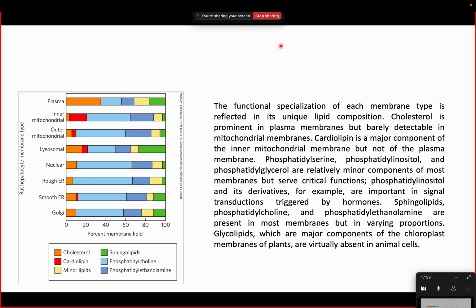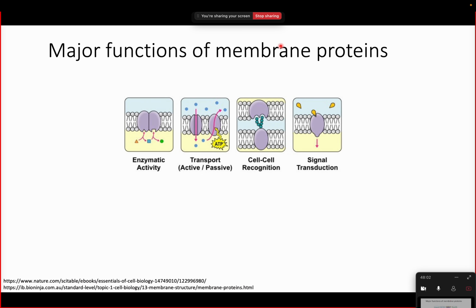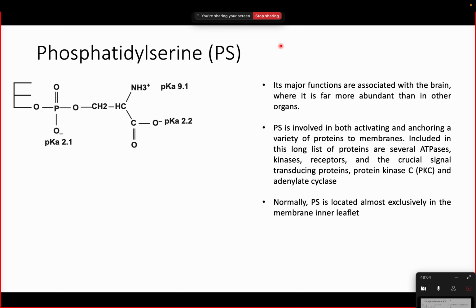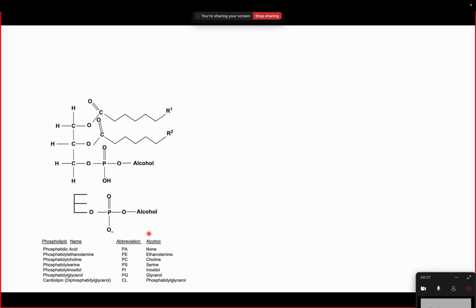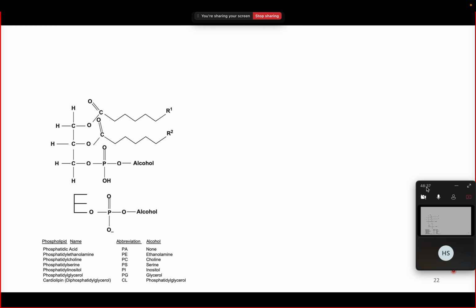So this is all for today from my side. We're gonna discuss the remaining structures of the lipids. Today we have discussed PA, PE, PC and PS. In the next session we're gonna discuss PI, PG and CL, and then we're gonna go towards maybe proteins, and before that we're gonna discuss some properties of the lipids such as fluidity, melting point, membrane curvature, bending, and all those physical aspects of a membrane. Feel free to approach me if you have any questions, and I'll be happy to answer.